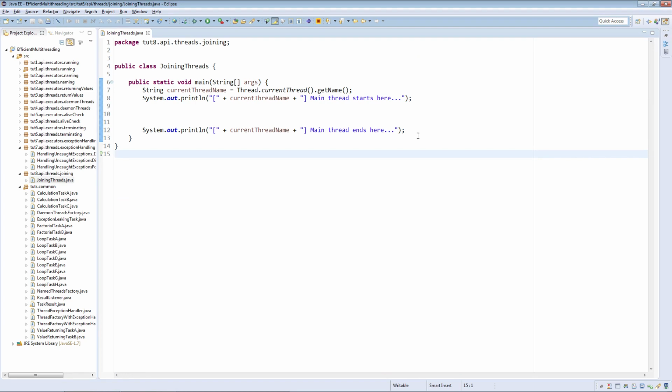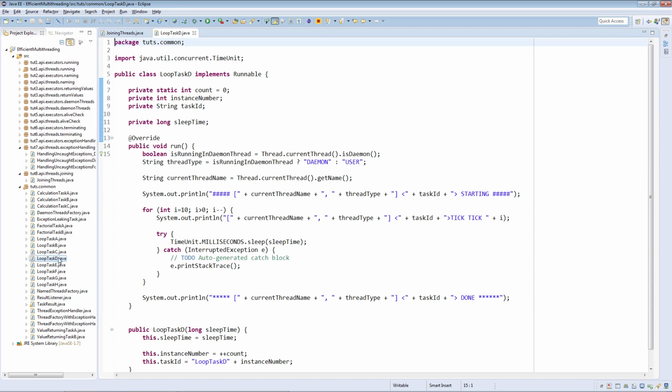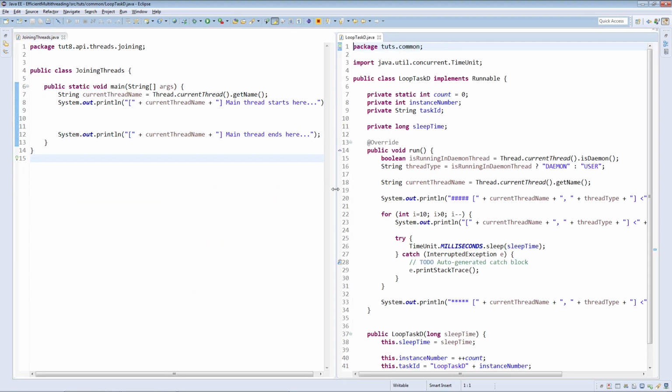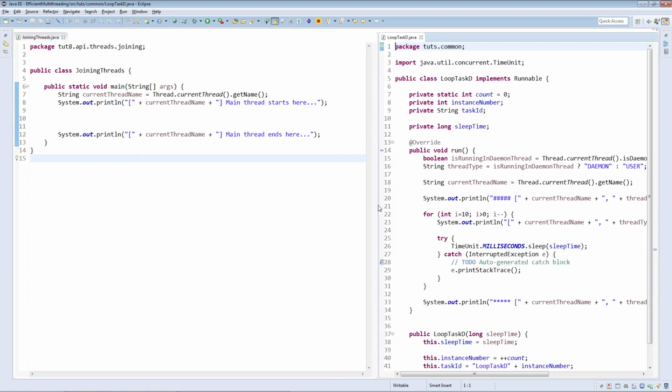We will use LoopTaskD for our tasks here, as we can control its execution duration. After starting the threads, we are going to call join on them from the main thread and then see the results. So let us put some code here.